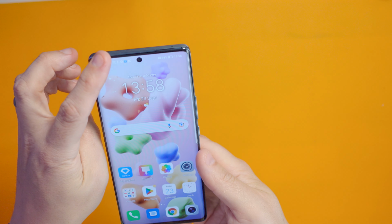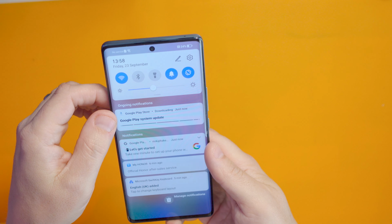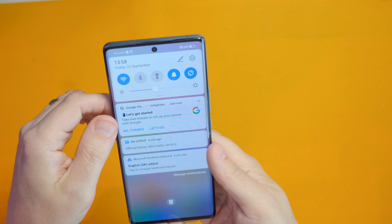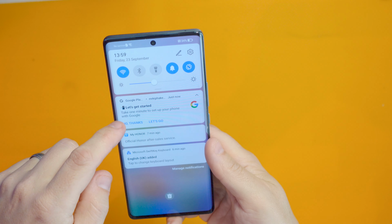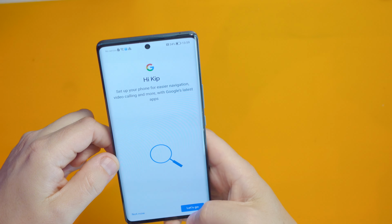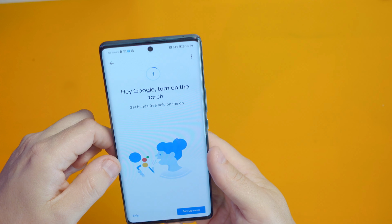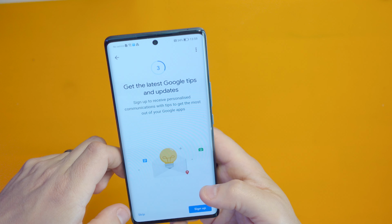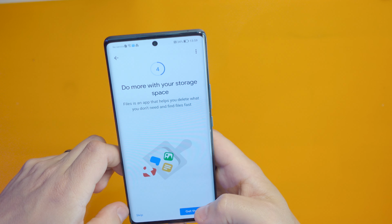Oh, what's going on? Okay, so we've got a Google Play thing. Got to set our phone up with Google. Okay, let's go. I'll skip putting my home address in for now. Don't want to get tips and updates.